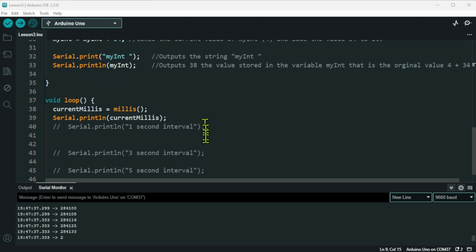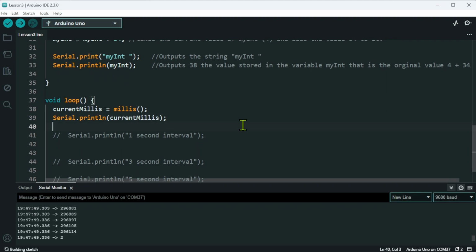So back down in the main loop, what we need to do is work out if 1,000 milliseconds have gone by. So what we can do is we can say if. Now hang on a minute, what is an if? Well, an if is a control structure.